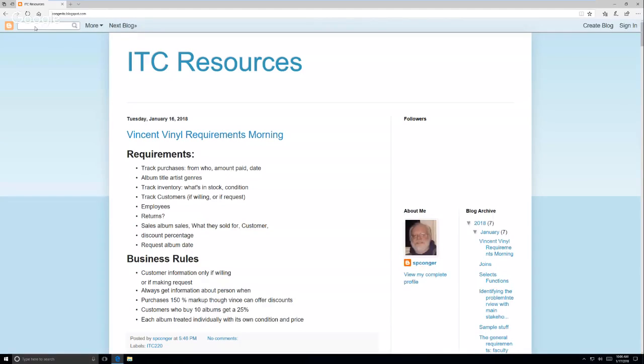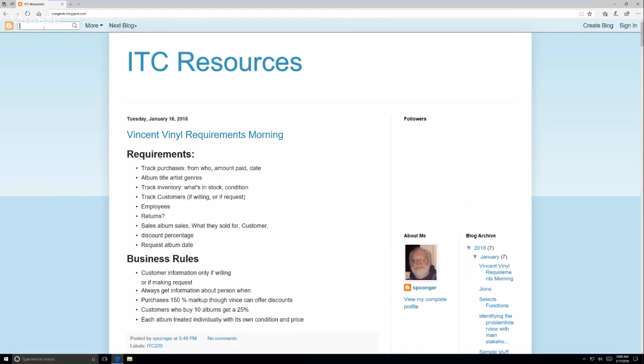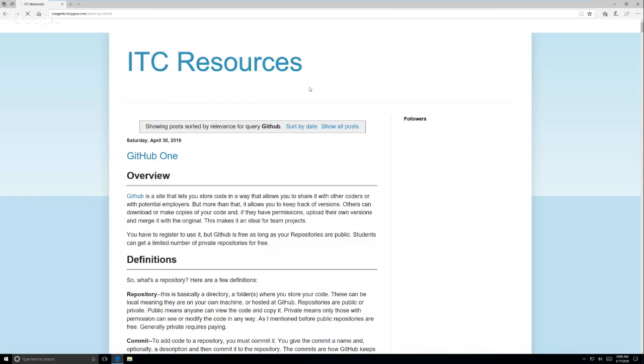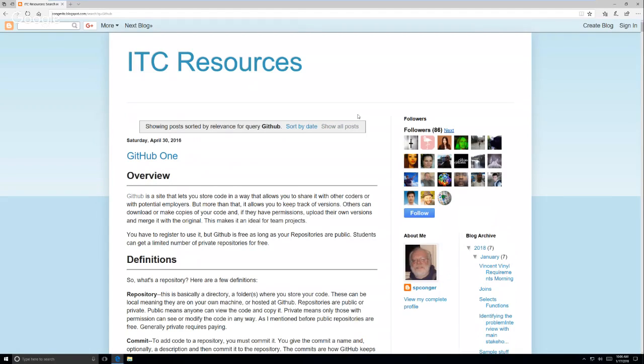I went there directly. If you go to it through the syllabus, it won't show you other classes. But if you do a search in there for GitHub, there's a little search box in the corner. Slowly, slowly. It goes down here.